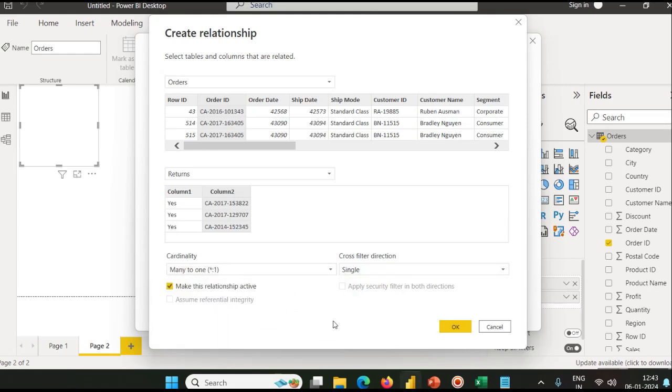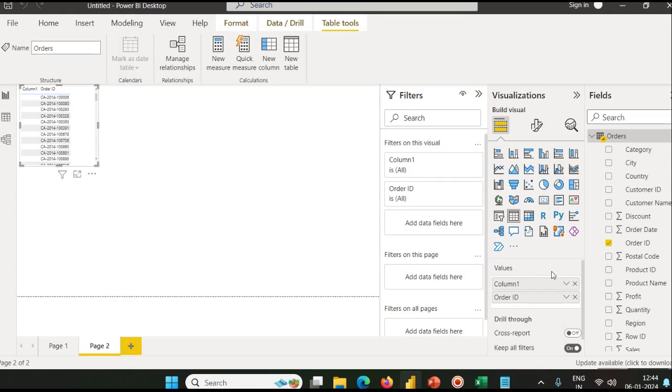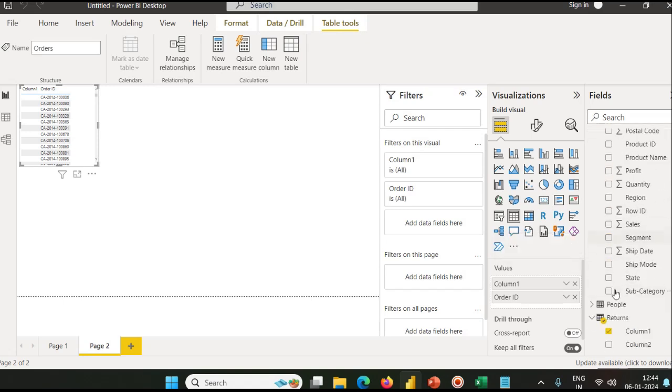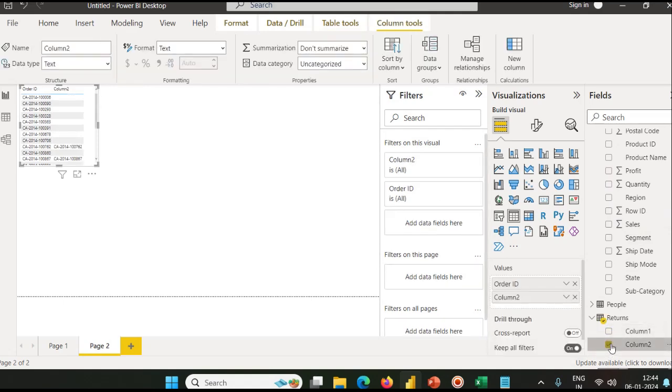We will obviously discuss relationships a lot more in upcoming chapters. Click OK, and then close. Now you can see we have selected a column from one table, which is order ID, and a column from another table, column 2.